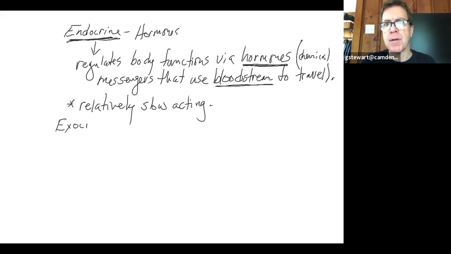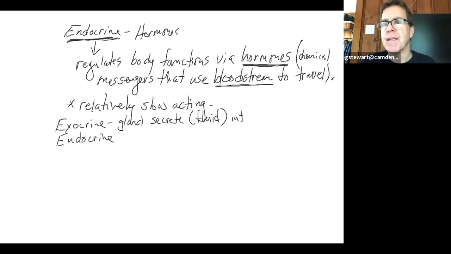Before we do that, I'm just going to reiterate exocrine versus endocrine. When we studied glands in general back the first or second week, we defined an exocrine gland as a gland that the cells secrete usually some sort of a fluid into a specific duct that releases that fluid onto some sort of membrane or organ surface.